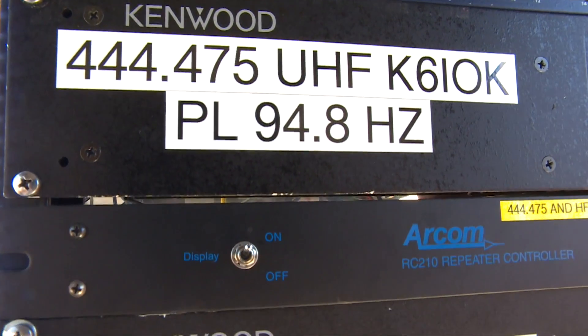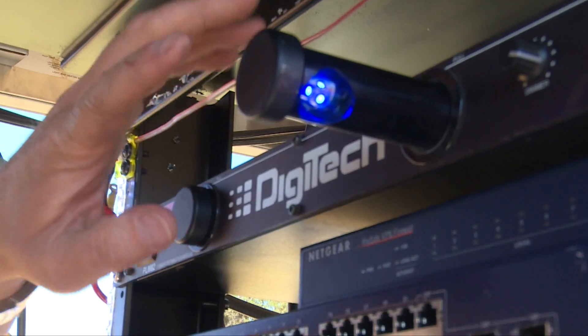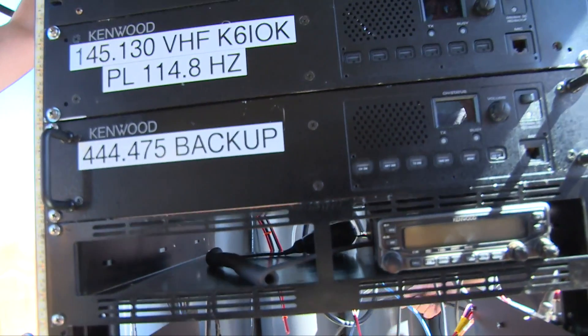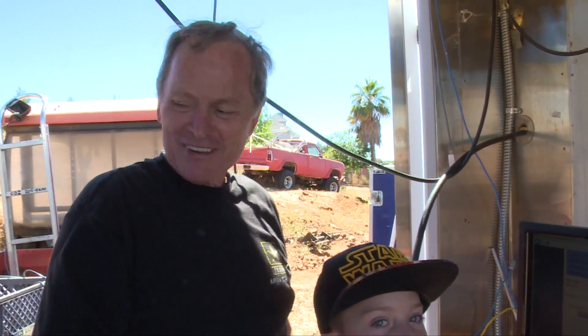We also have a steerable remote base — that means we have a UHF/VHF radio and from either 220 or 444.900 we can use touch tones to change the frequency of that dual-band radio. We could put a tri-bander in there and connect that radio to both ports, so now you have 222, 224.02, and 444.900 connected to any other repeater you want. This allows us from down in the valley to connect to a San Francisco repeater without using EchoLink or IRLP — I prefer not to rely on those since the internet could go out. Our other repeater system is on 145.13 connected to 444.475 using a second controller.